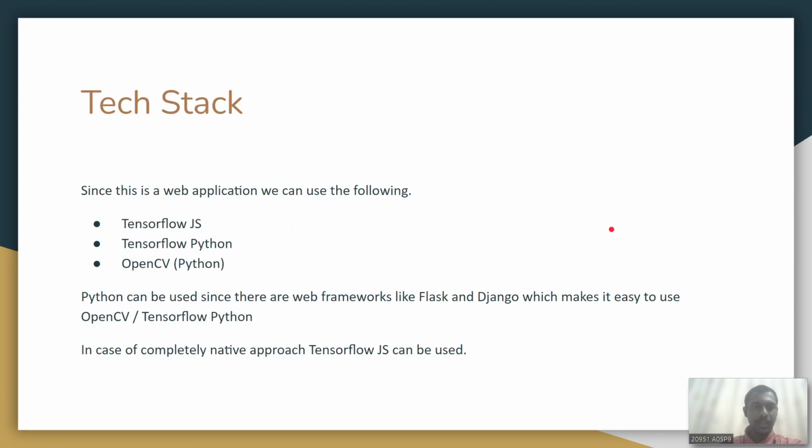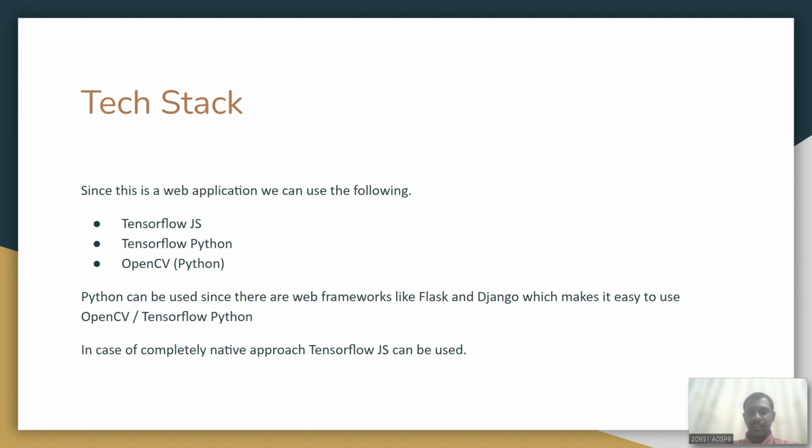And the tech stack which we can use in the case of web applications: there are three that I know, which are TensorFlow JS, TensorFlow Python, and OpenCV. TensorFlow is a machine learning and deep learning package, which consists of pre-built functions and classes, where we can build neural networks and train neural networks.